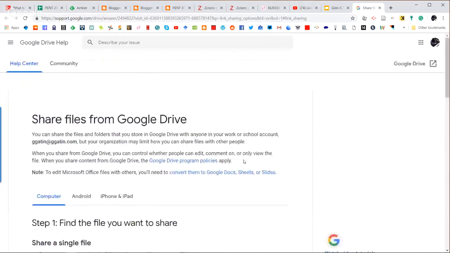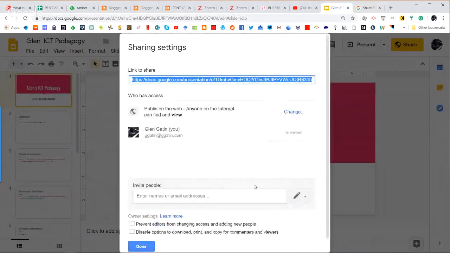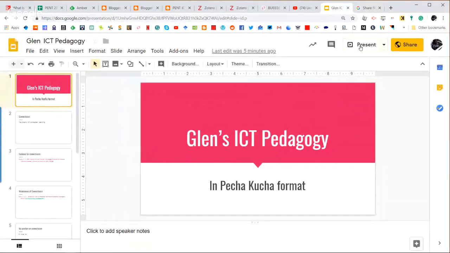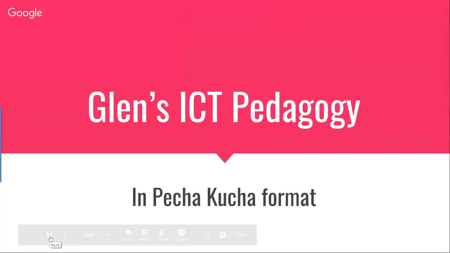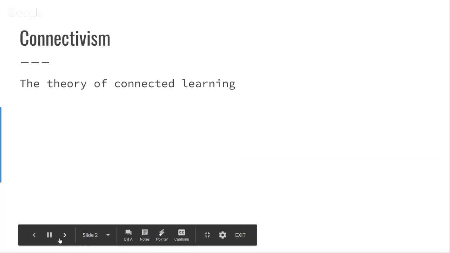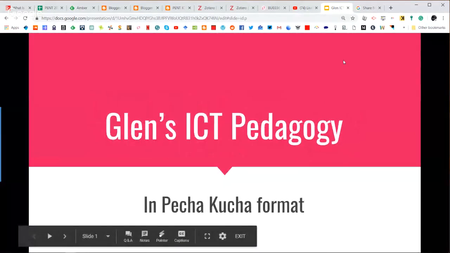I have to Google it. Save, done, present. Slide 1. Where's the embed code? No, I gotta hunt for it.